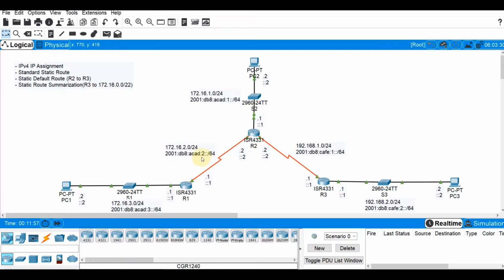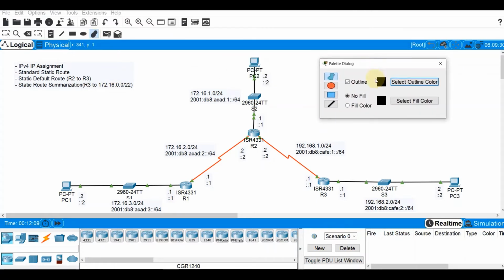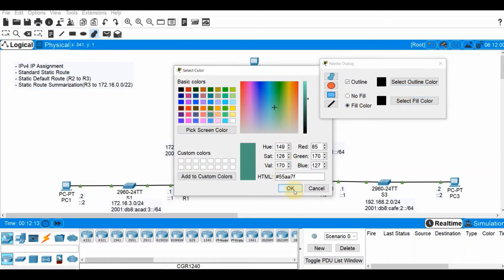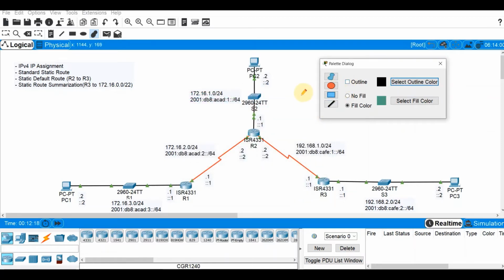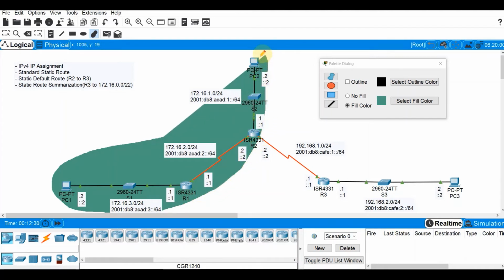All right, so let's start with setting the boundary on this network. Since we have route summarization here, let me set the boundary. Fill color, let me just use this one, and no outline. For instance, we are going to consider this as our boundary for 172.16.